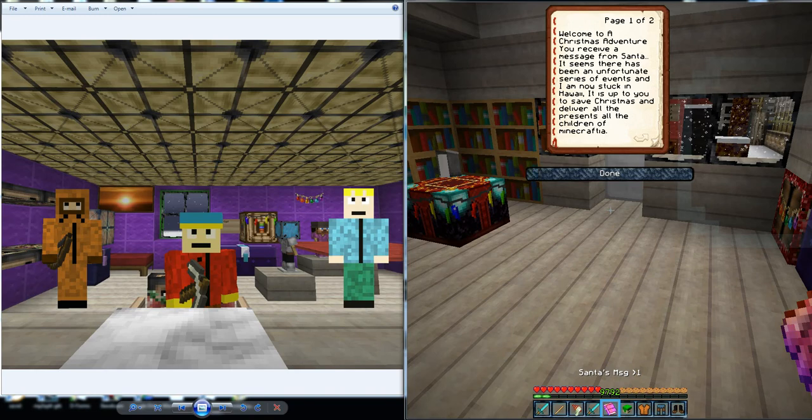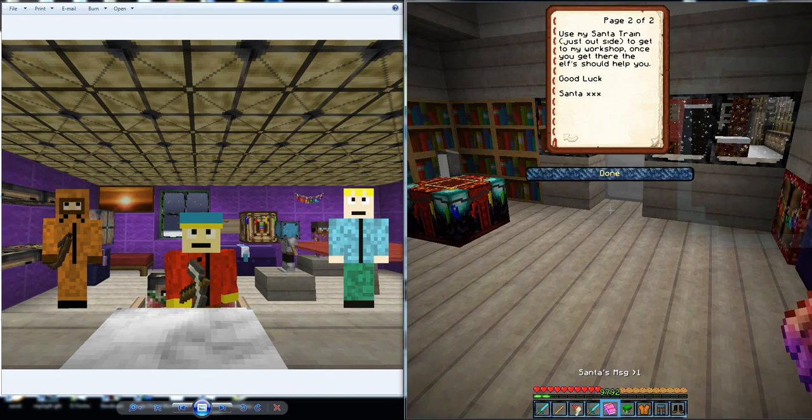Welcome to a Christmas Adventure series. Message from Santa: It seems there has been a fortunate series of events and now I'm stuck in Hawaii. So use Saint Christmas to deliver all the presents to all the children in Minecraftia. Use my Santa train just outside to get to my workshop. Elves should help you. Good luck, Santa.